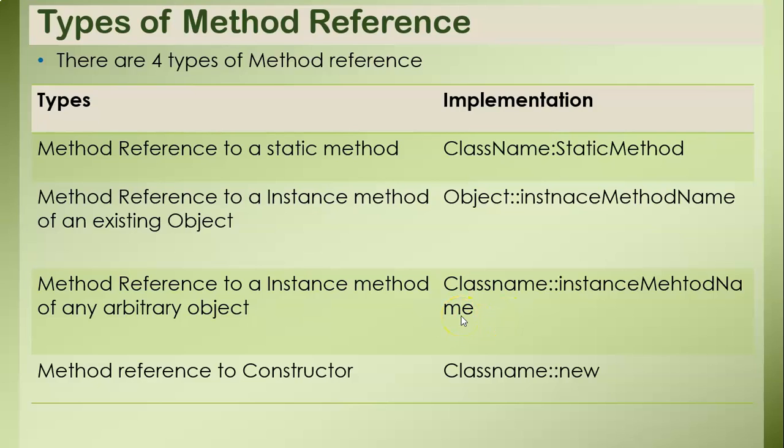But here is a catch. When you call the instance method on a class, that class must be an argument of the functional interface. We will discuss that later, and when I show you an example, I will explain more about this. The last one is the constructor method reference. A constructor is also a kind of method, right? So we can use the class name, then the double colon and the new operator, to invoke the constructor using a method reference. That will of course return a new object.